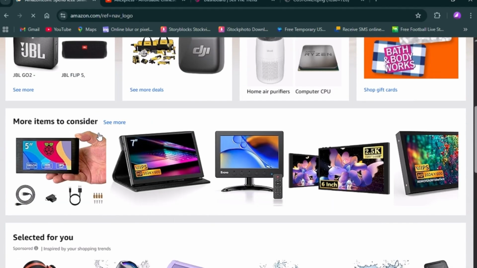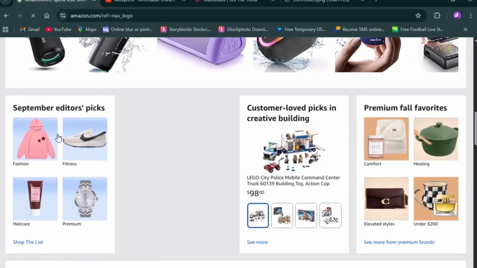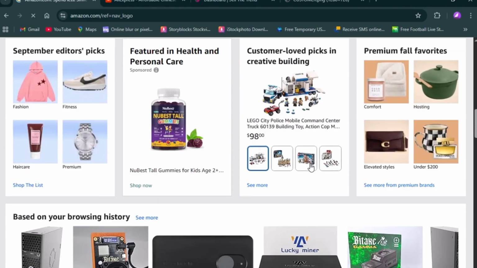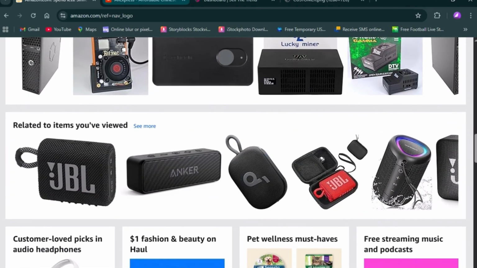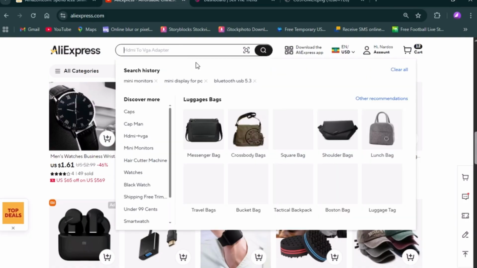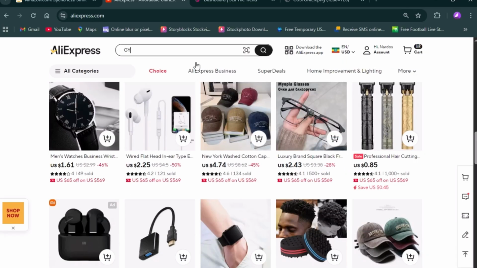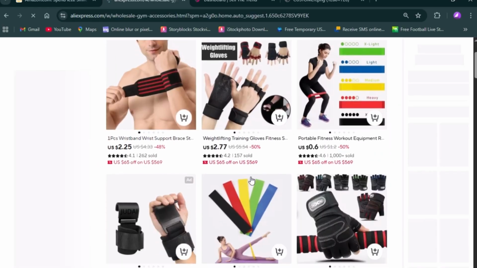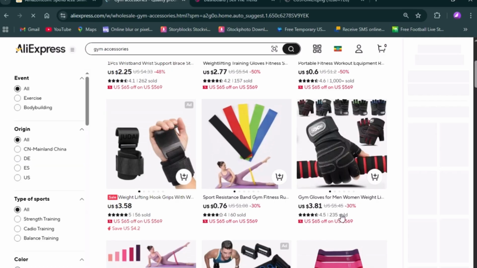Pay particular attention to categories like fitness equipment, home goods, electronics, and kitchen appliances, as these tend to perform well for dropshippers. Once you've identified some promising products on Amazon, immediately search for similar items on AliExpress to see if you can source them at a significantly lower price while maintaining good quality. Look for suppliers with high ratings, good reviews, and a history of reliable shipping.